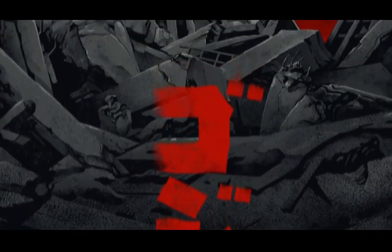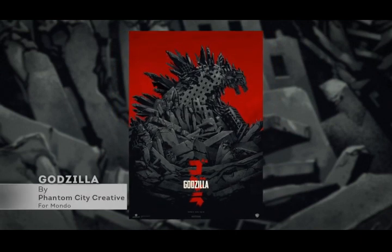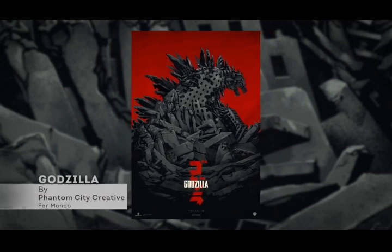Actually, my Godzilla poster was the first poster released for the remake. Since it was the first, and they hadn't released anything of the monster yet, they wanted to keep their big reveal for their poster later, so I had to show the Godzilla without showing Godzilla. I get a call from Rob Jones, and the first thing he says is, "They're gonna hate it."